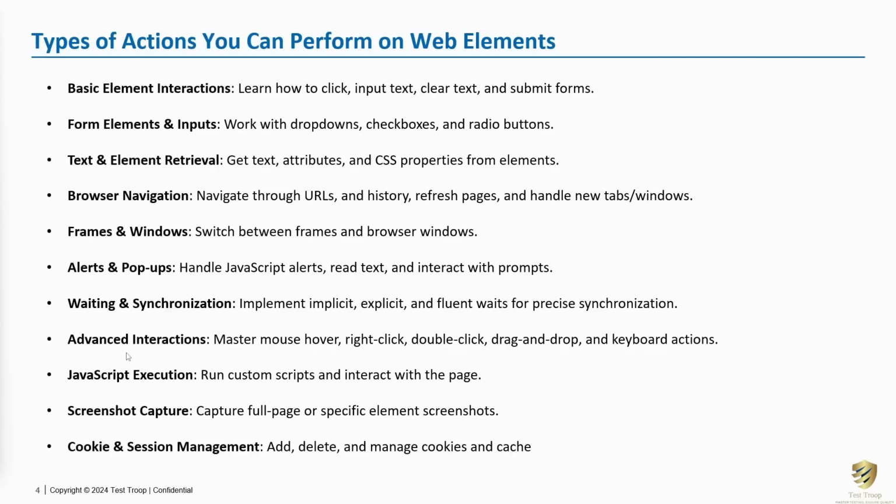Then advanced interactions like mouse hovers, right click, double click, drag and drop, keyboard actions, etc. JavaScript execution: running some custom JavaScript to interact with the web page. Screenshot capture: capturing screenshots of the full browser screen or specific elements of your interest. Then handling sessions and cookies: adding cookies, deleting cookies, managing the cookies and caches. Let us go and try each of these actions in Robot Framework.